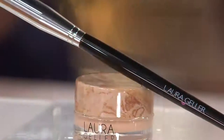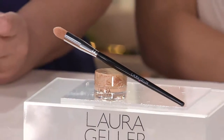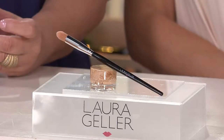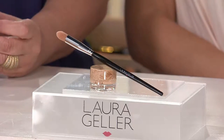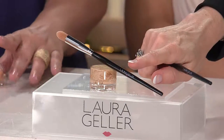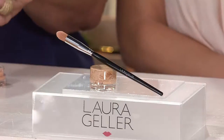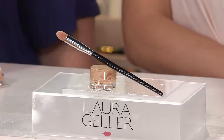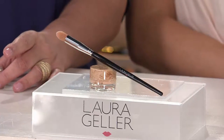You rocked our world when you said it's a baked liquid foundation that just came out this year — first time ever on today's special value — and now a baked concealer. One of the things to keep in mind is that this is your first baked concealer, seeing it for the first time. The brush alone would be $19 and you're getting all of this for $27.28, but if you want a concealer that goes with your foundation, this is the one to get.